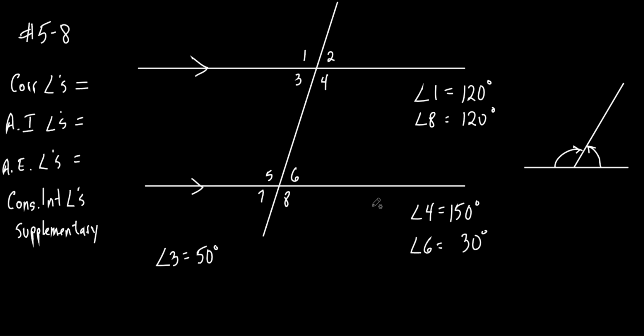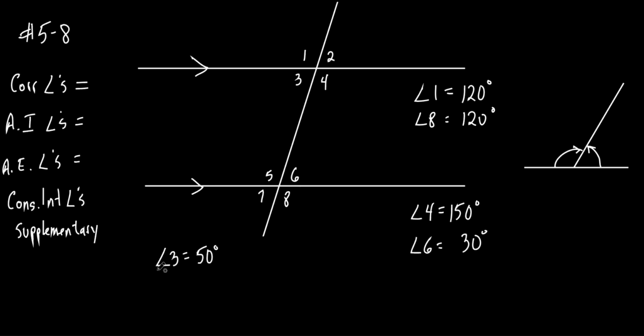So look at it. Look at angle 3. Is this skinnier or wider than 90 degrees? Skinnier. It's smaller than 90 degrees, right? So it's acute. Look at angle 5. Angle 5 is what? It's obtuse because it goes wider than 90, right? It goes from here straight up would be like right here. That would be 90, but it goes even further than 90. So that means it's obtuse.